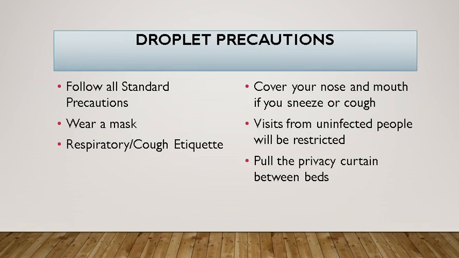Normally, droplets do not travel more than 3 feet, but they can go as far as 7 to 9 feet. Talking, coughing, singing, and laughing could all help transmit those droplets. An example of an illness needing droplet precautions is influenza. A lot of respiratory illnesses are spread by droplets.